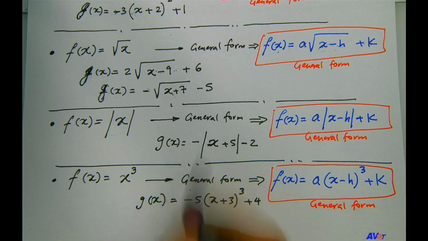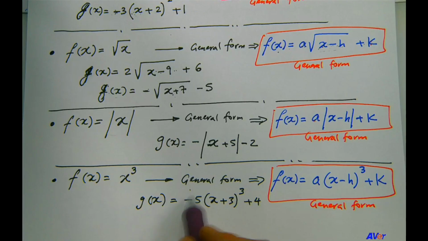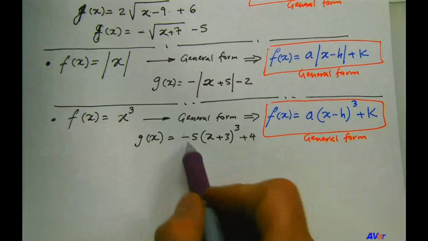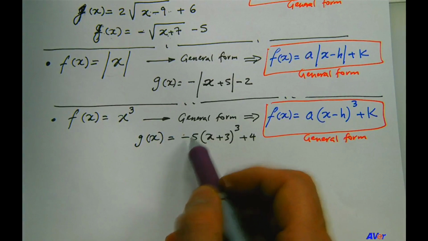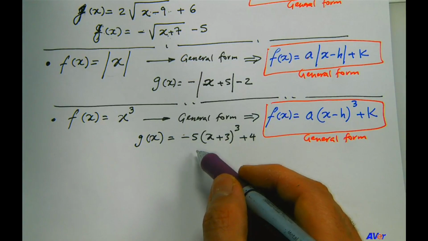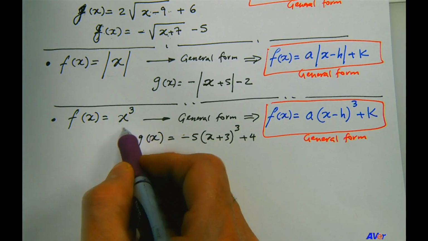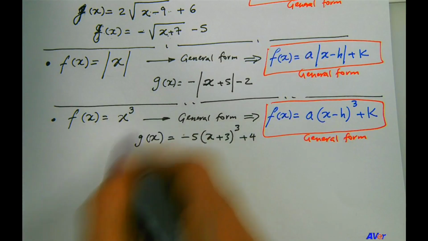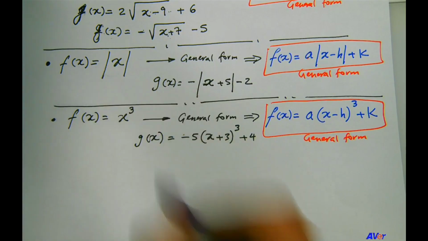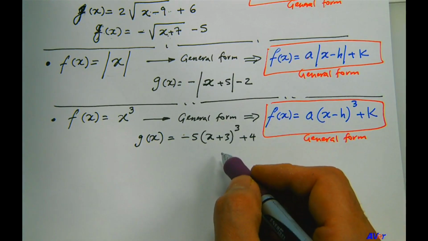And this is a specific example. So a, in this case, is negative 5. The negative part will flip the graph of the cubic function across the x-axis. Because the normal cubic function is an increasing function from left to right, it'll increase from left to right. But this minus will make it a decreasing function. So it'll decrease going from left to right. And you'll see that on the computer screen when I switch to computer.